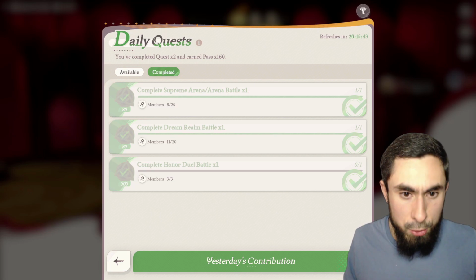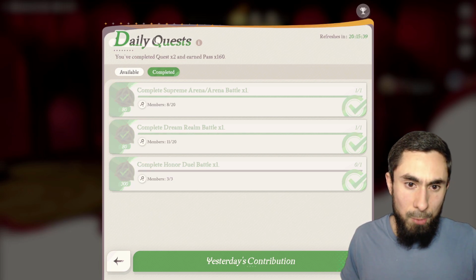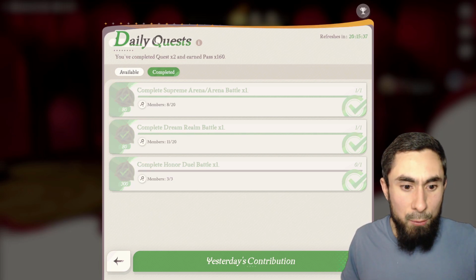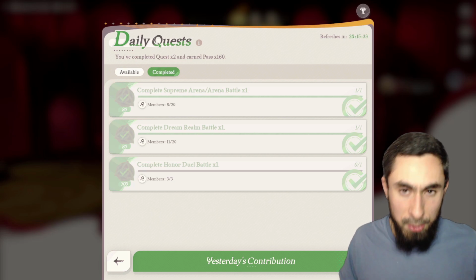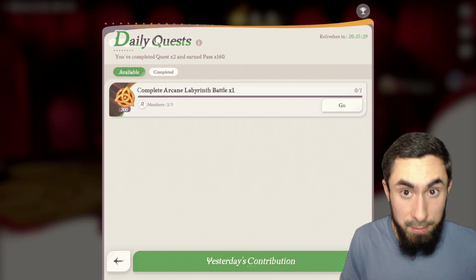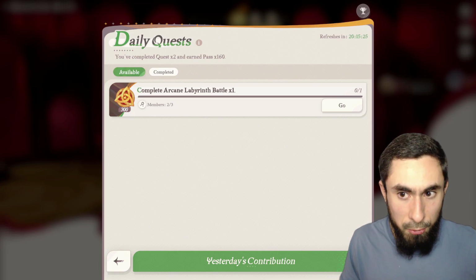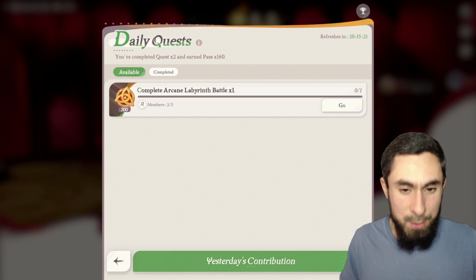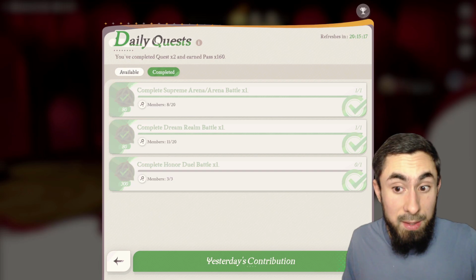And complete an Honor Duel battle. This only has to be completed by 3 members of your guild, so you can take turns doing this. And for this, you just have to enter one Honor Duel match. You don't have to play a complete playthrough, like an entire round. And the same for Arcane Labyrinth. You just have to enter a new Labyrinth run to complete one floor and exit out, and it will count as completing Arcane Labyrinth. So this is also very easy to do, and only 3 members need to do it per day, but just make sure at least someone is doing it.